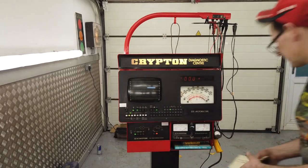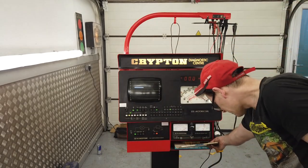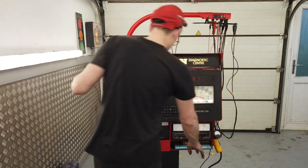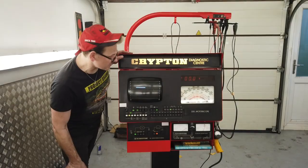But really, it's not the right thing to have in there. Nice books, that they can be for the other Crypton machines. This one, we just need something. I thought it came with some books. I thought it came with a manual. Okay, let's not worry about that too much. But yeah, you put that there like that. It's starting to look nice now, isn't it?